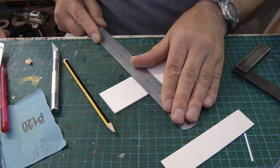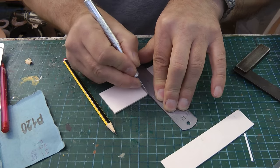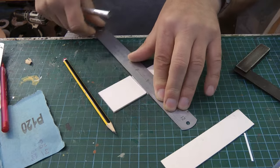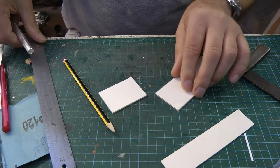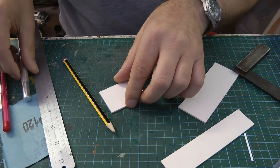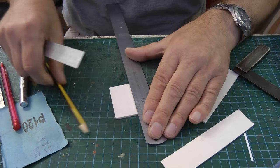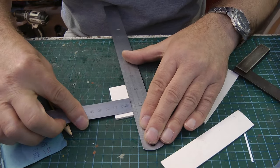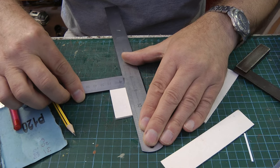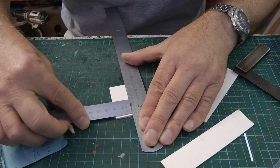Going to leave the line on, and then we've got to cut it down to the width, which is 22 minus the thickness of the 0.5 card we're going to put on the walls. So we're going to have to trim that down to 21. So it is quite a small little building. Don't forget, we've got to cut this down even further yet for the step.